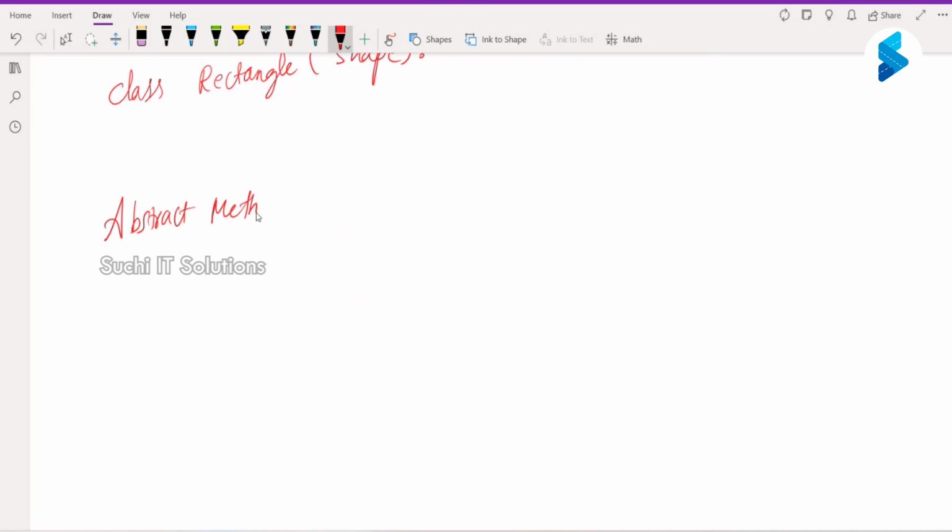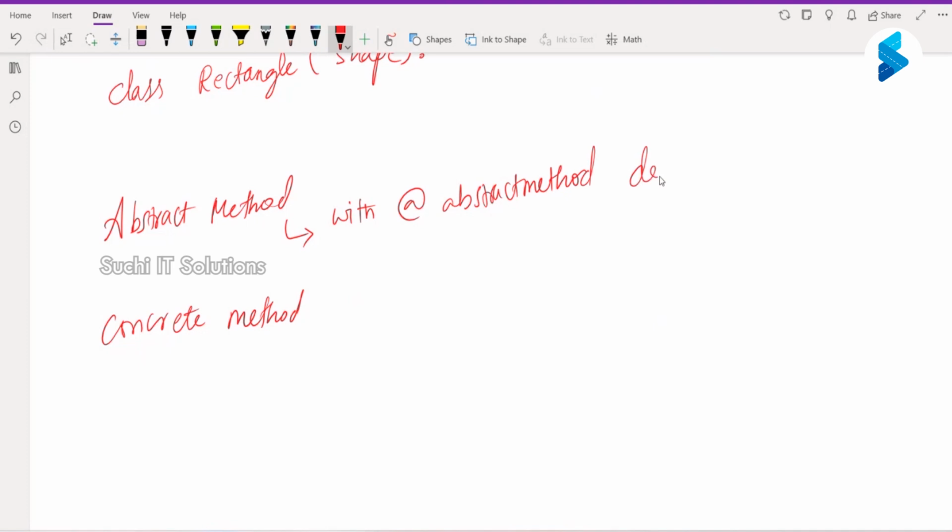An abstract method is one with the @abstractmethod decorator and no implementation or body.